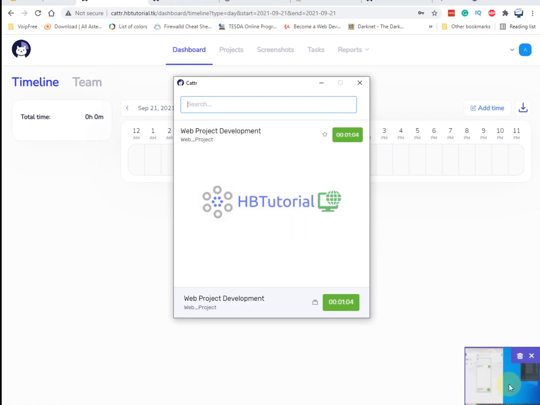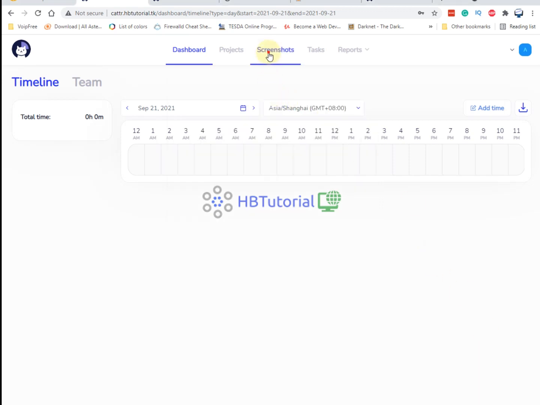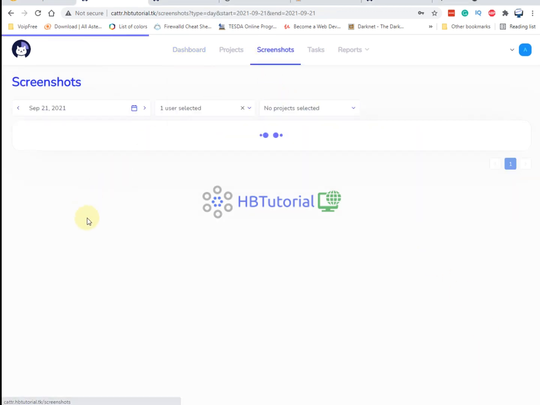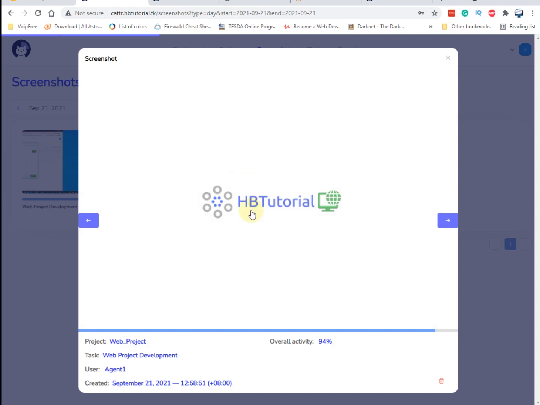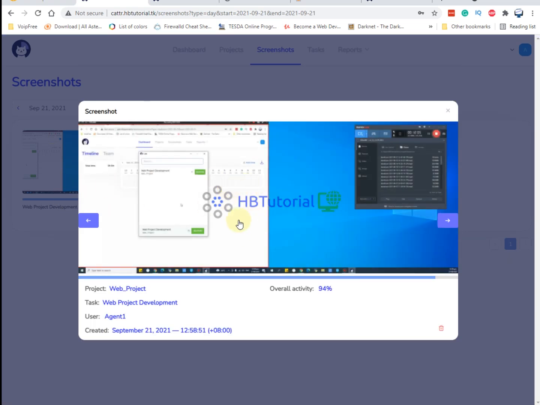As you can see, they have a screenshot made. When you go to the screenshot, you will see the screenshot of your employee. This is the screenshot now. I have my recording. Overall quality is 94%.